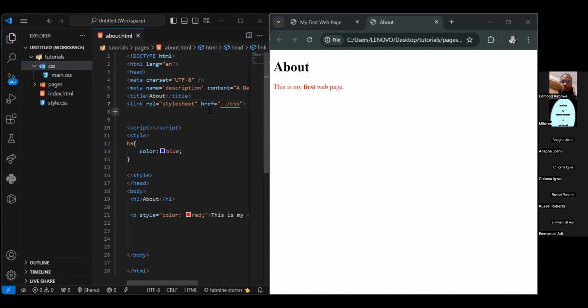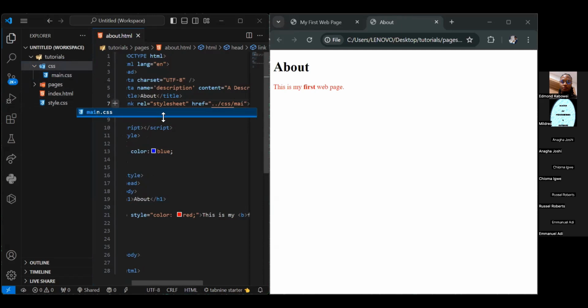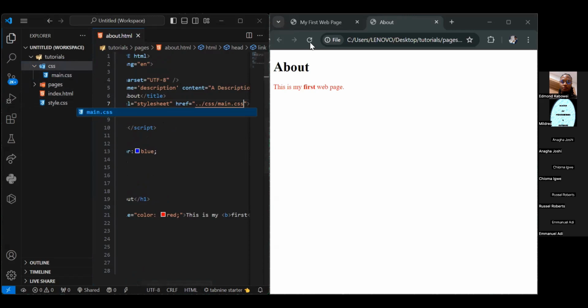And now with the forward slash, I am currently in the CSS folder. And next I want to reference, so there may be other files in the CSS folder, but I want specifically the main.css. So I'm going to type the name, main, and remember to add the extension .css. Now save this and refresh my page.